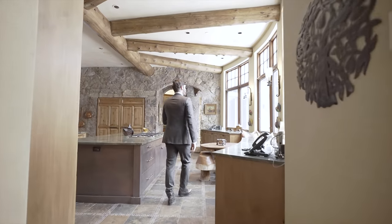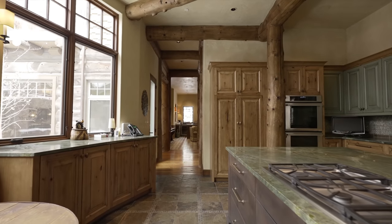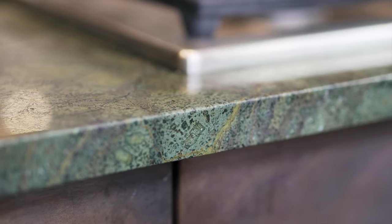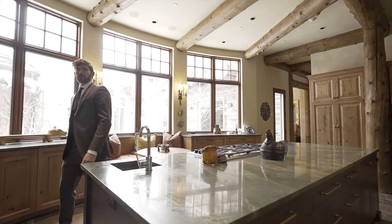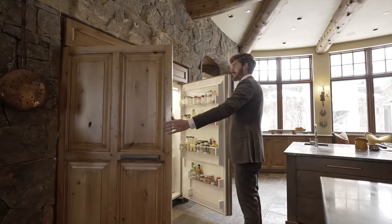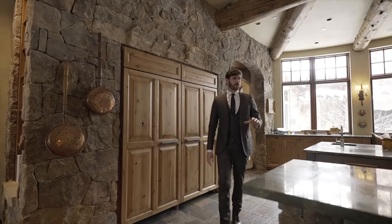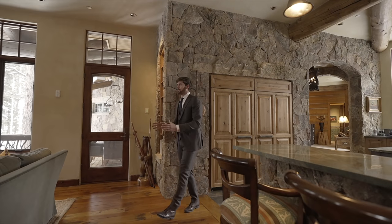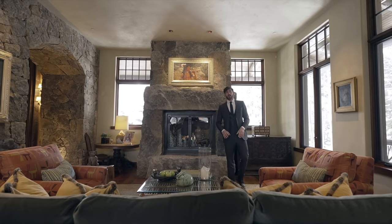Leaving the powder room, we're going to make our way down this hallway to the chef's kitchen. Here we have all that natural sunlight with double bay windows right off in the corner and a nice breakfast nook. This is a very large kitchen with a center island — all the stone in here is different variations of granite. Here we have the oxidized green granite, a six-burner stove top, and a nice little prep sink. Making our way around, we have the wood-paneled Sub-Zero dual refrigeration — for a home of this caliber you have to have Sub-Zero.